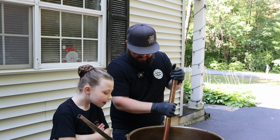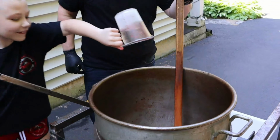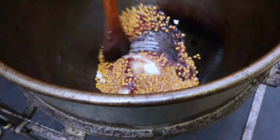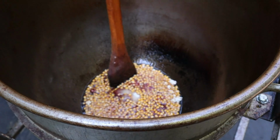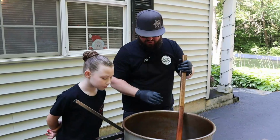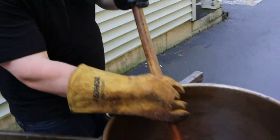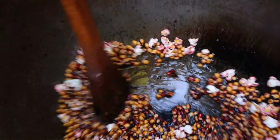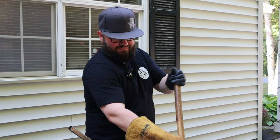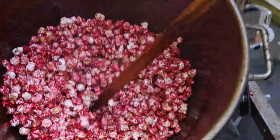Oh, I see a pop. Yay! Yep, there's popping. All right, let's dump in our sugar. Oh, good job. Nice. All right, we're starting to pop. You should probably head over to the safety zone. All right, we're popping up now. I can smell that cherry. It's smelling good. Oh, this is gonna be so good. All right, we're just about popped up. Whoa, now we're gonna give it a dump.